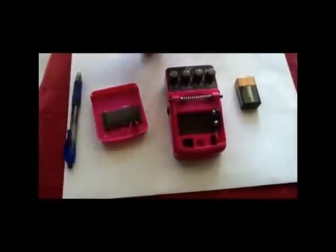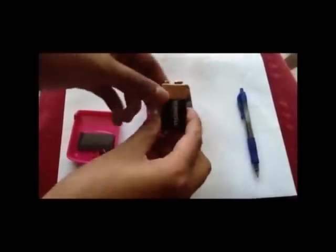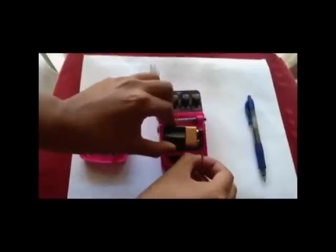Then, take out the loose compression spring and place it to the side. Don't lose it. Take the battery and place it below the battery dock. Make sure the battery's connectors match the dock's connectors. Push the battery slightly hard into the dock till it clicks and place it in the case. Make sure the battery doesn't obstruct the cable.